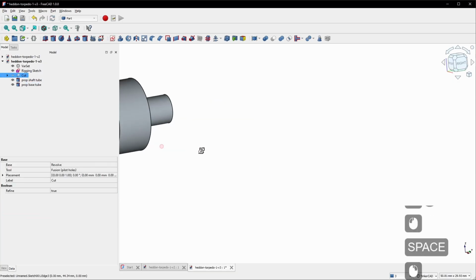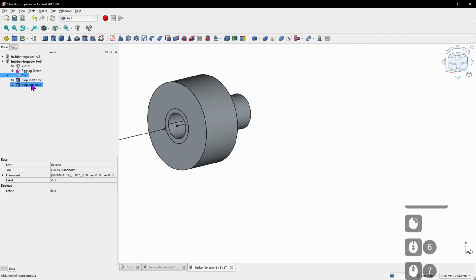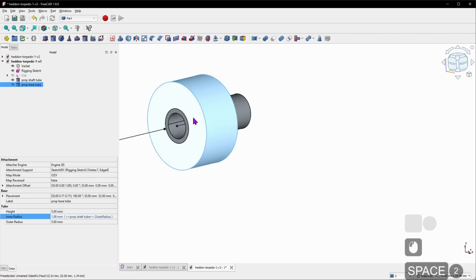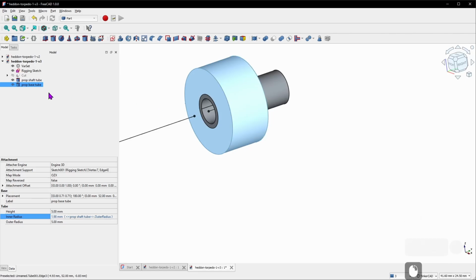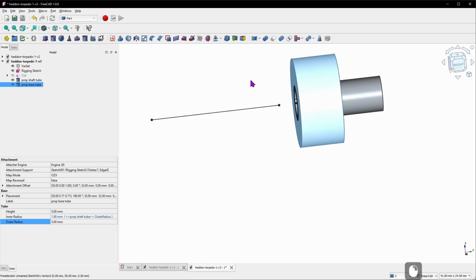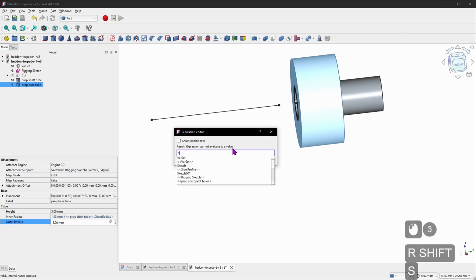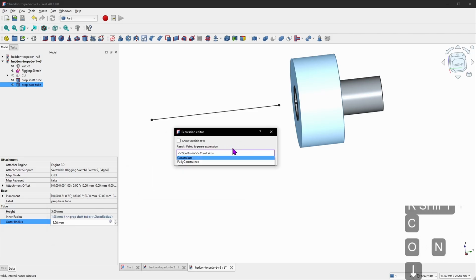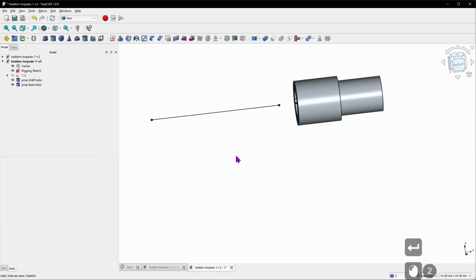And if I hide the bait and you look at it from this direction, you can see that we're just perfectly fitting this tube. And then the other thing I'm going to do is set its outer radius. And for its outer radius, I want to actually match it to the back of the lure. And that's why I named a constraint in our side profile sketch. So we will say side profile.constraints half butt height. And because it is half the height, we don't need to divide it by 2. It's already the right size.